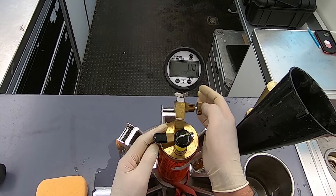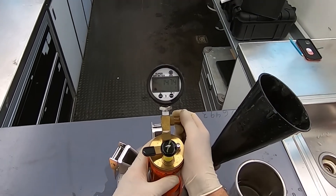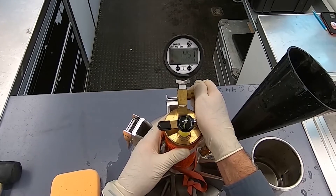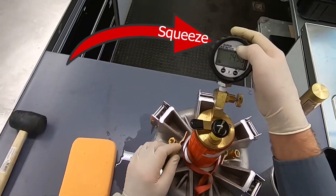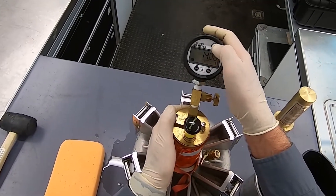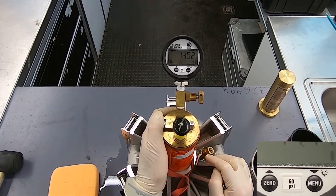Run this portion like a standard pressure test and follow the gauge instructions. Pressurize it to roughly 1 PSI above 14.5, let it stabilize, then adjust it to within plus or minus 0.05 of 14.5 PSI. Detach the funnel and close the second petcock and press enter on the gauge. Follow the on-screen instructions by holding the lever and pressing enter. Continue to hold the lever until after the countdown when the gauge shows OK.